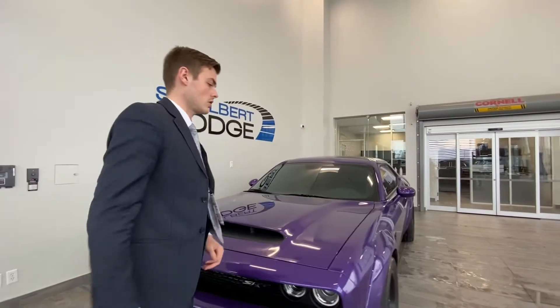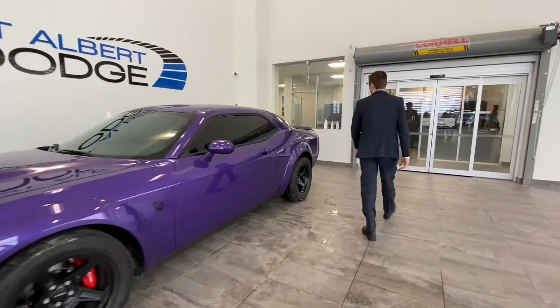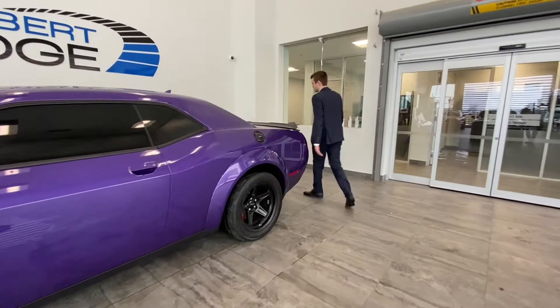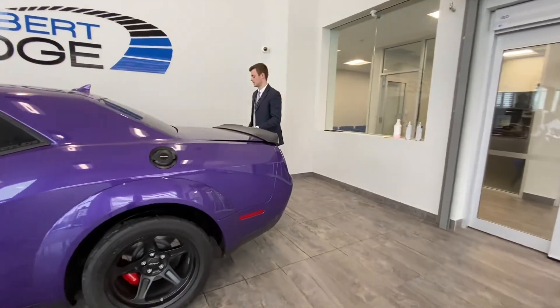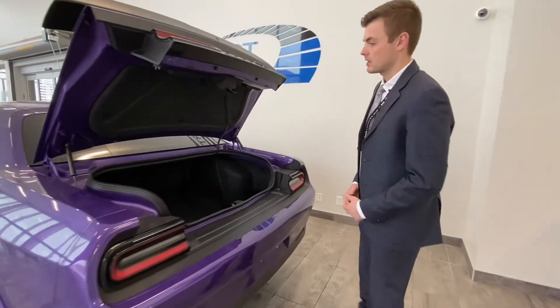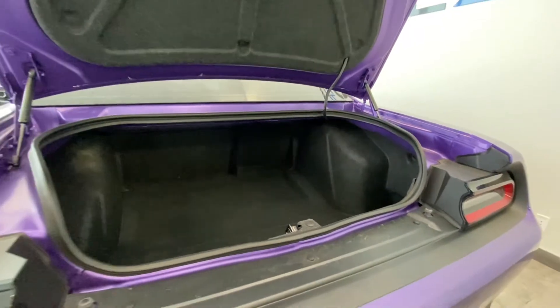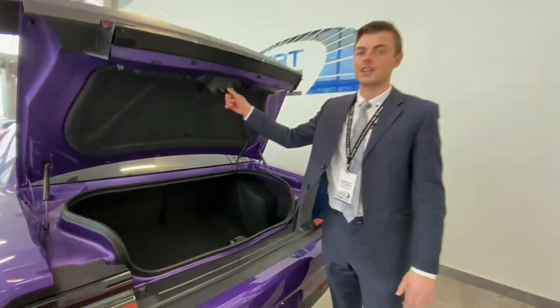When the headlamps light up, they show a little Dodge Demon emblem with some pin striping that looks really nice on the inside of those as well. That's the majority of what's on the outside. We can take a quick look at the back — it definitely has enough room for multiple sets of golf clubs, lots of trunk space.